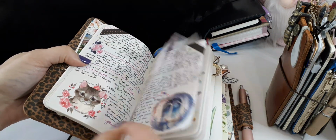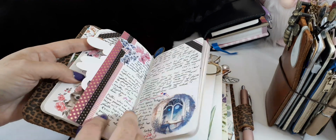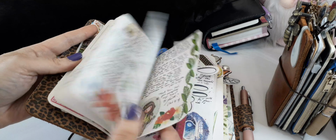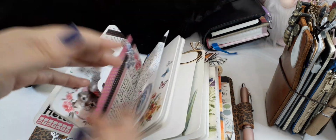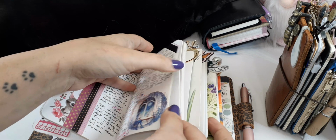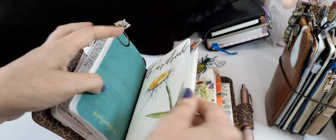And these are really easy. They look like something hard to do, but they're not. They're super easy to do. If you guys want a how-to on adding these little pages to your inserts, books, planners, whatever, let me know. I'll do a process video. And then that's the next one. I haven't touched these other ones.